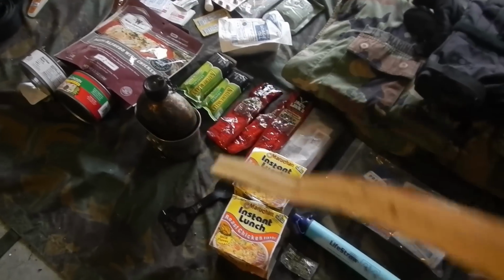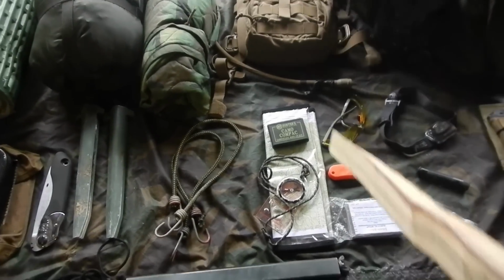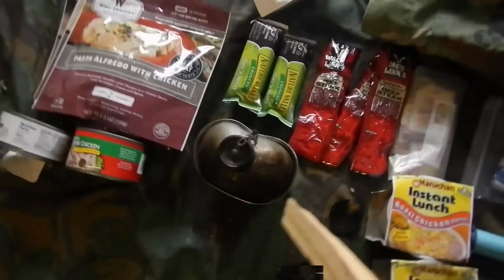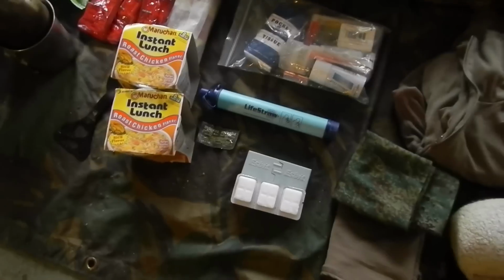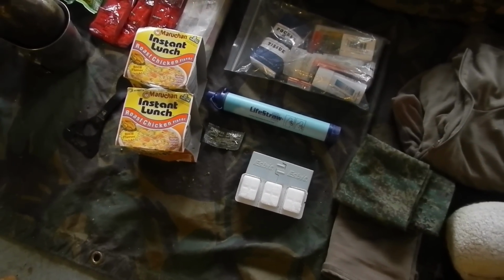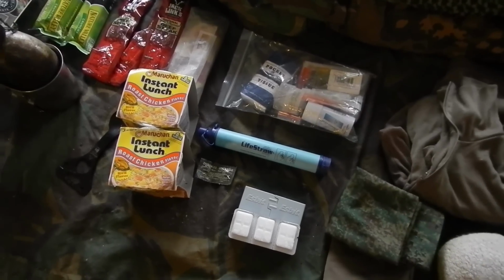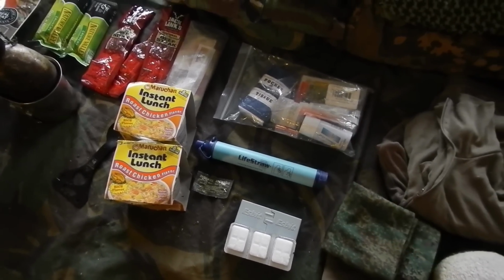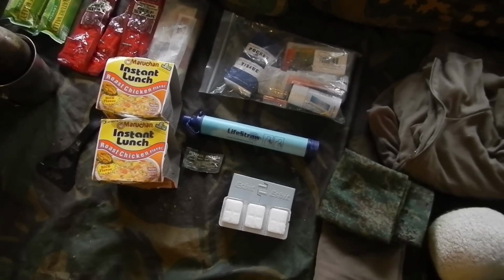Basically filling this up with a ton of water, and then also again that hydro pack over there filled up. So between that and my canteen here, I can carry about 4 liters of water in the field. And obviously if I'm carrying that much water and I'm out there for a few days at a time, I'm definitely going to need some way to purify water aside from just this Life Straw, which is nice, but it's going to exit my kit and maybe go into my vehicle evac kit or some other backup location.